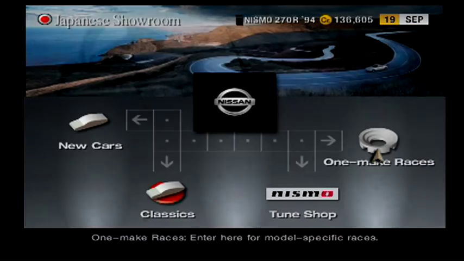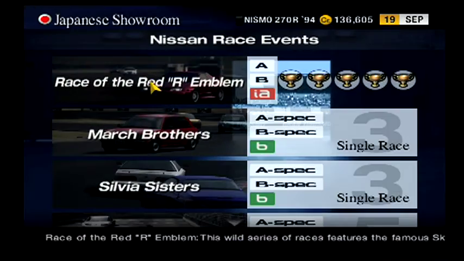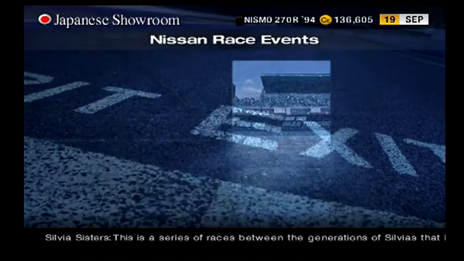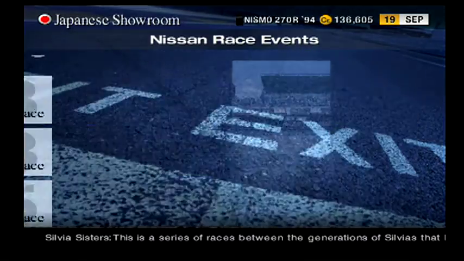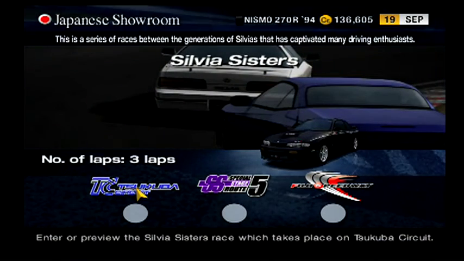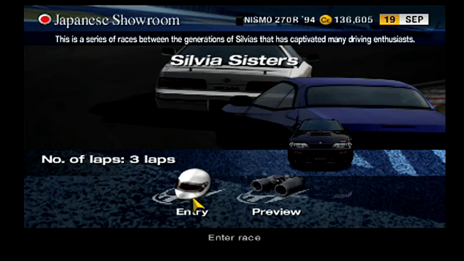So what we're going to do is I'm going through all of the game. Last week I did a max speed test for the race, the red emblem car that I won. Today we're going to be using the Nismo 270R 94 to race in the Silvia race. This should be pretty fun. Shouldn't be too hard.